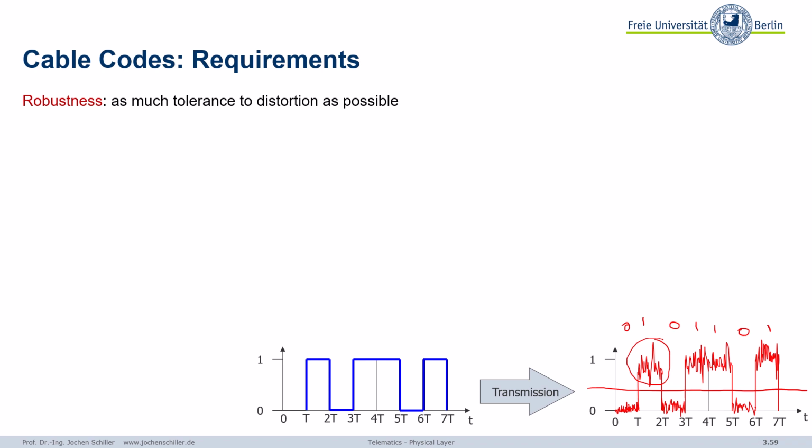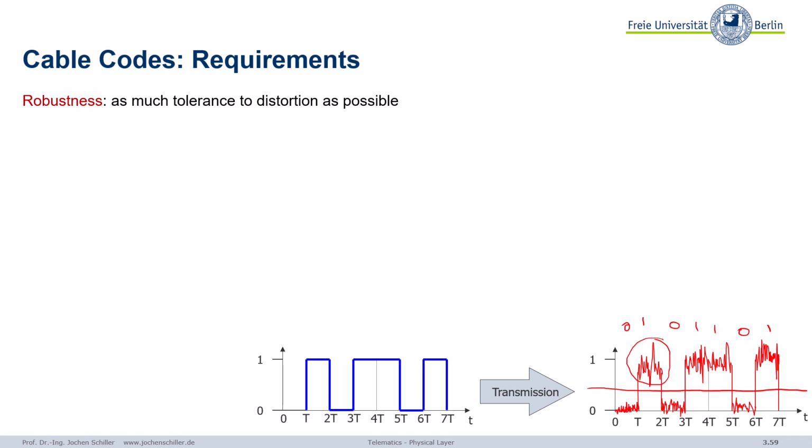So this is also called a unipolar encoding. If we have a positive voltage representing the binary 1 and a 0 indicating the binary 0, there is also what's called bipolar encoding, where you have the binary 1 alternatively encoded as positive and negative voltage. And I will show you some examples.